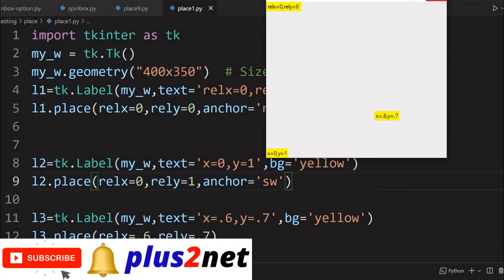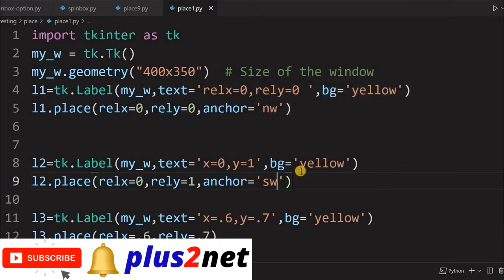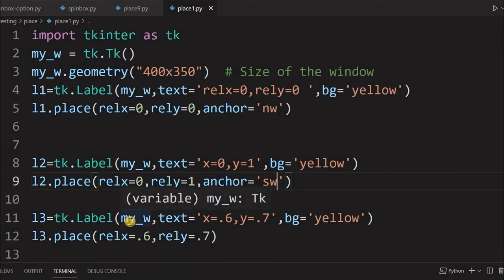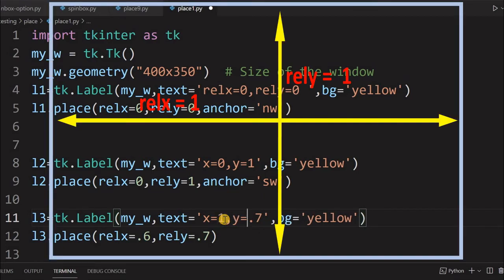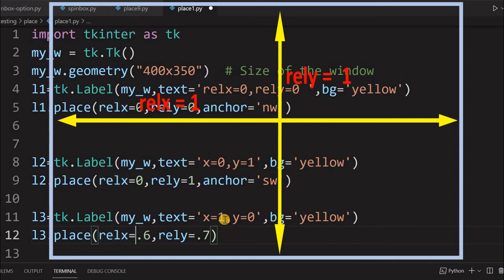Now let me close this. I will just bring it down. I am closing this window here. So now I'll go for the third one. I want to position it at the top right. So think about the position and let me know. Here it is. X has to be 1, Y has to be 0 because we are going to the top. So I should put it at X 1, Y equal to 0.